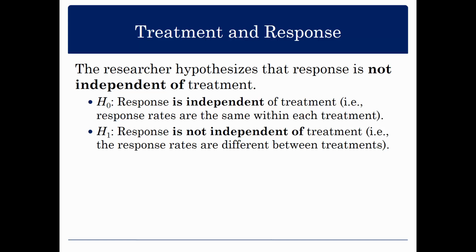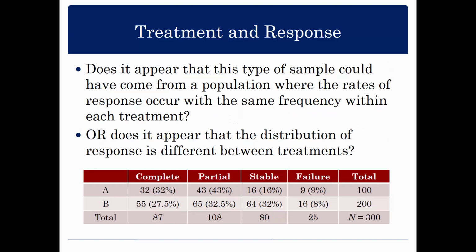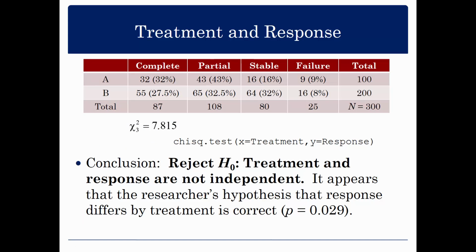In other words, let's show that what we observe is different from what we would expect if the response is independent of treatment. And if those are big enough in terms of their difference, then we can reject the null and support somewhat indirectly our scientific hypothesis that there is an actual treatment effect. So that I just summarized that.